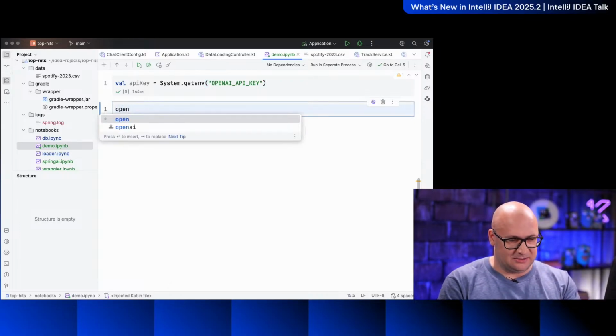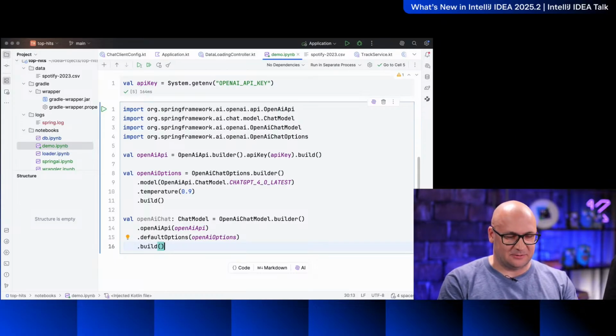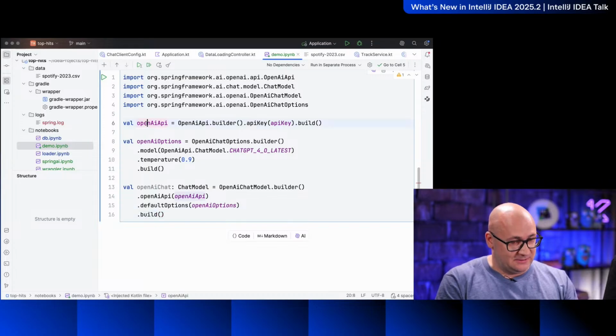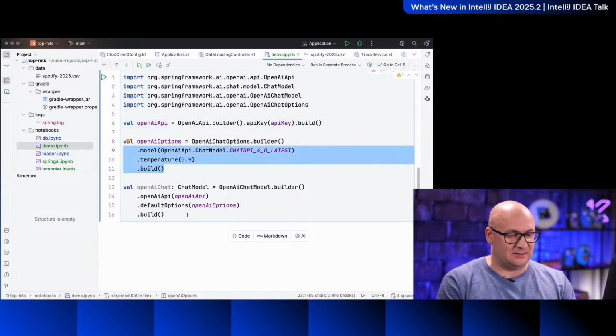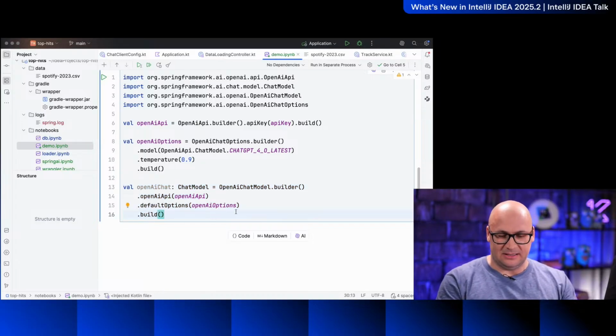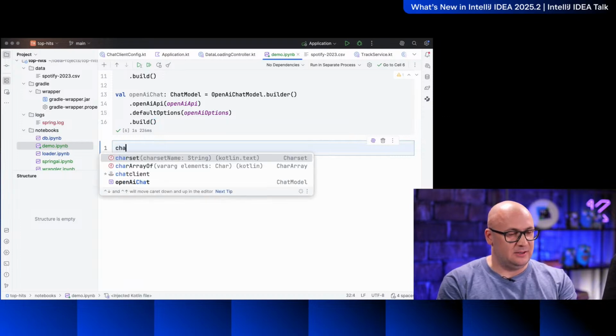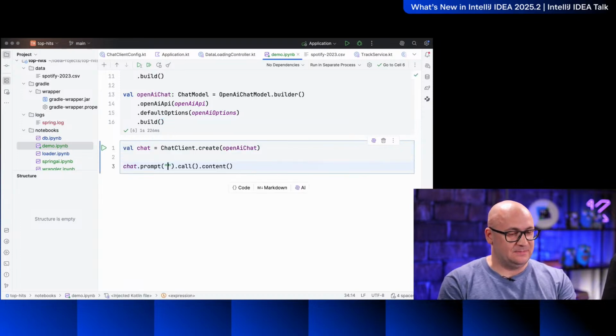But we can generate this. I have live templates for myself pre-configured in my IDE. So we create an OpenAI configuration, basically, and then an OpenAI-specific chat instance. And then out of that, we can create a chat client to actually talk to the LLM.